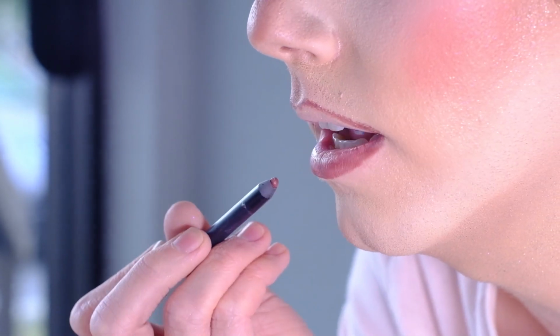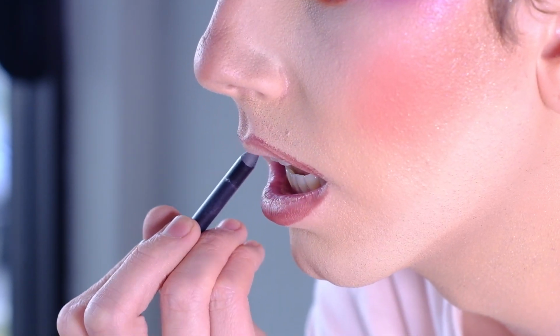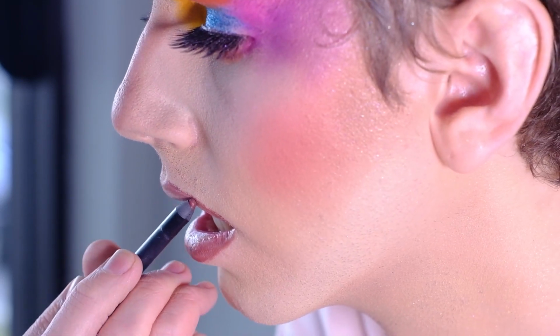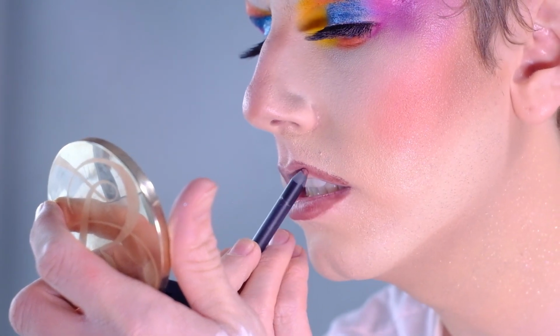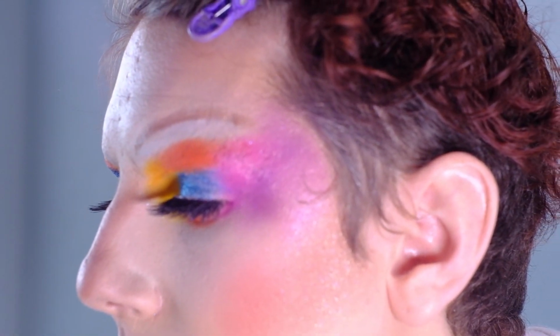And then I'm going over my lip with the lip liner, kind of filling in just above the line. And then once I'm happy with the way my lip liner is, I'm gonna go in with this Cool Tone lip shade. Just since we went very colorful on the eyes, I'm gonna go a little more toned down on the lip.